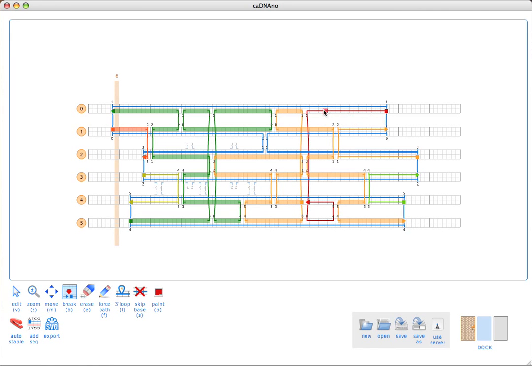And so I just start right here, and I do 1, 2, 3, 4. So this is like 28 plus 5 bases. That's fine. And then let's see, 1, 2, 3, 4. Yeah. So I'll break it here. Maybe I'll break the staple here, and then maybe one more break here. And I just work my way through the paths and break the staples up into smaller pieces until none of them are highlighted anymore. And let's see here.